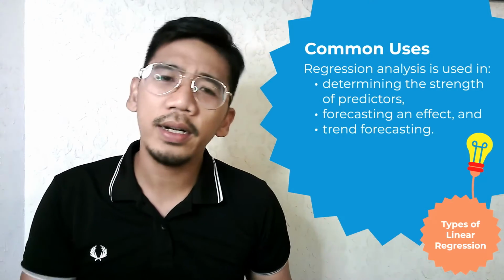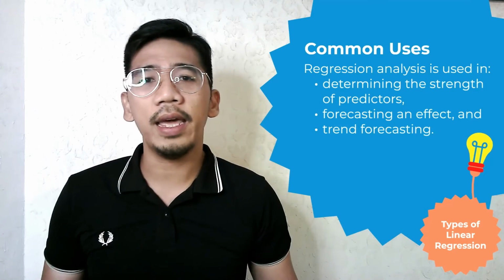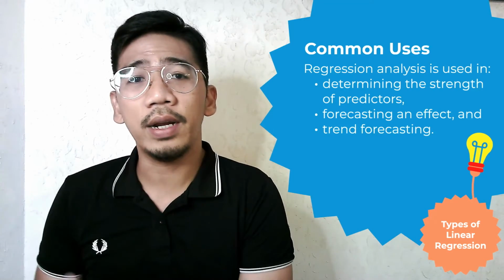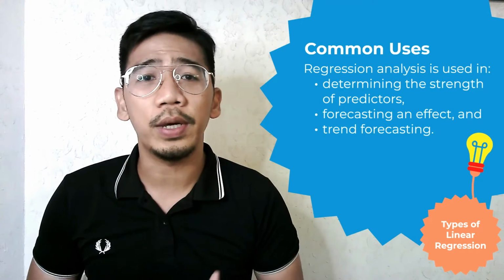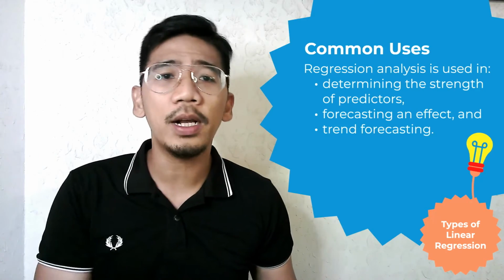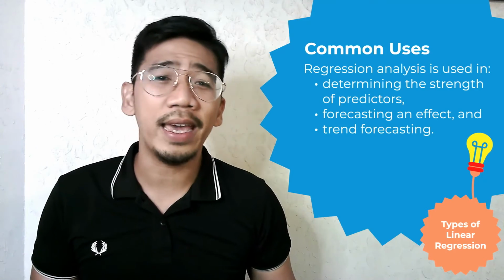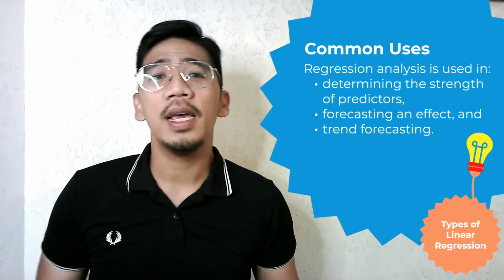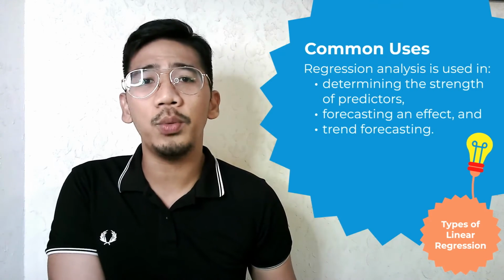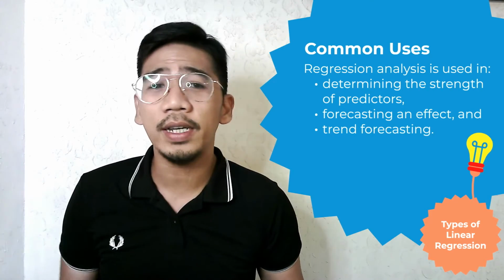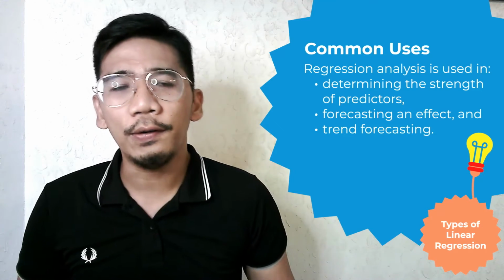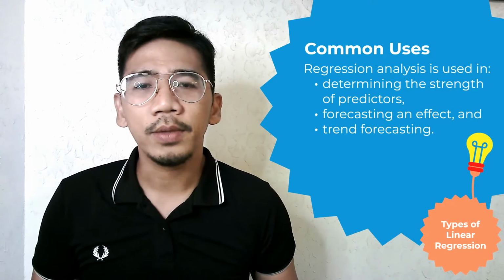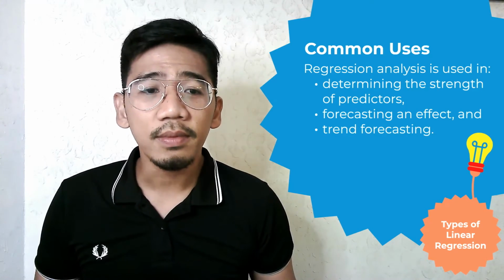So third, regression analysis predicts trends and future values. The regression analysis can be used to get point estimates. A typical question is, what will my exam scores be in 6 months? However, for the purpose of this video, we are just going to focus on the first and second use of regression analysis.